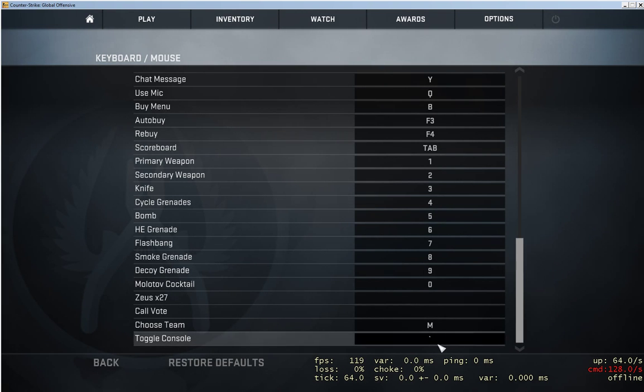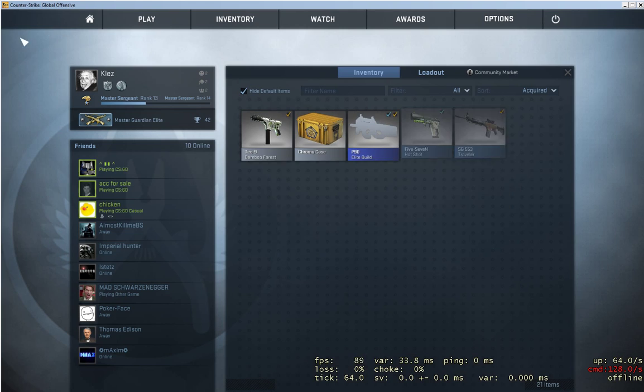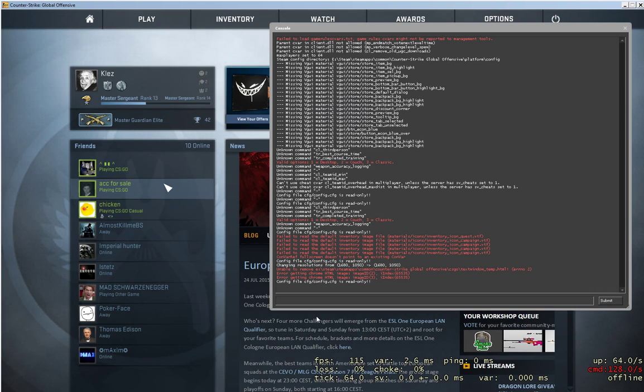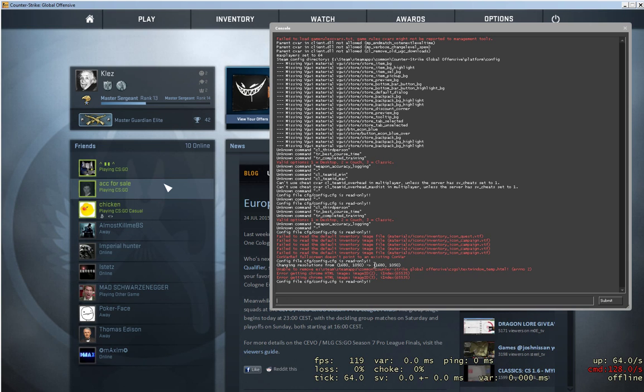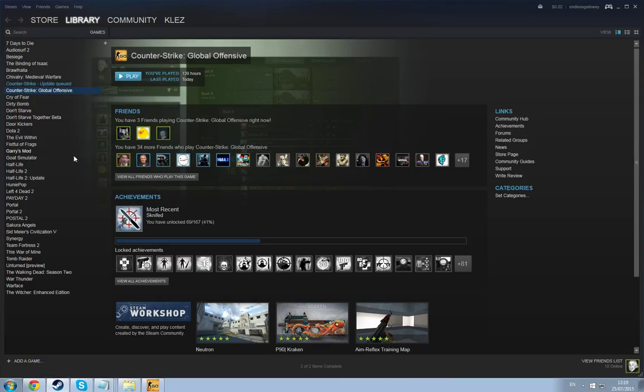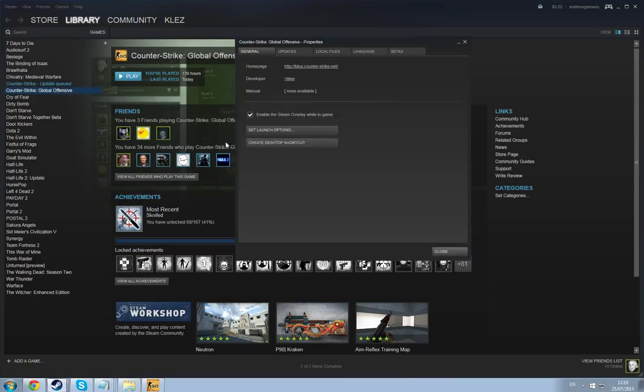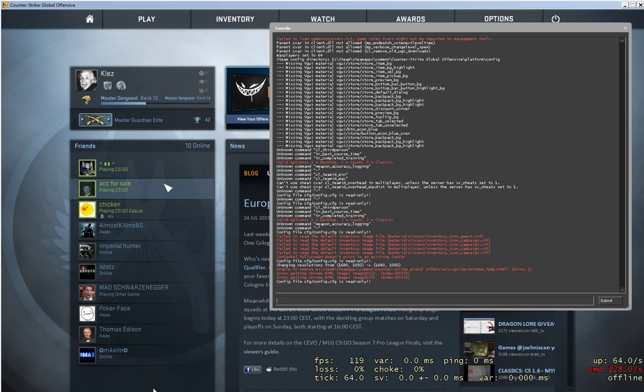For me it's this key, above the tab. So you use it. And if you can't open the console, in the launch options in properties you can type -console, and it will launch the console automatically.